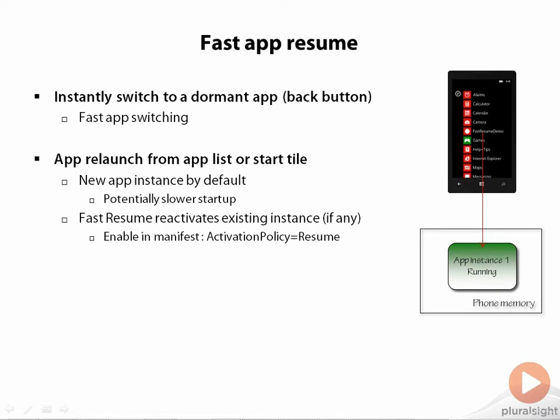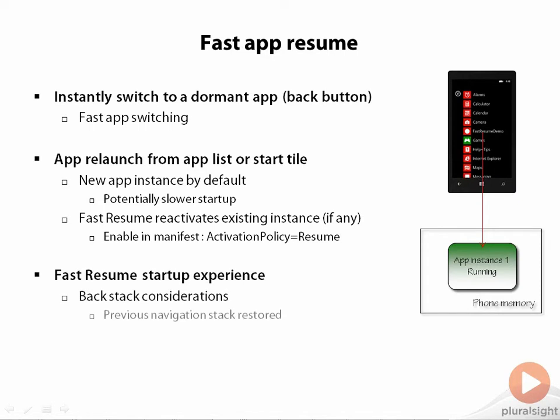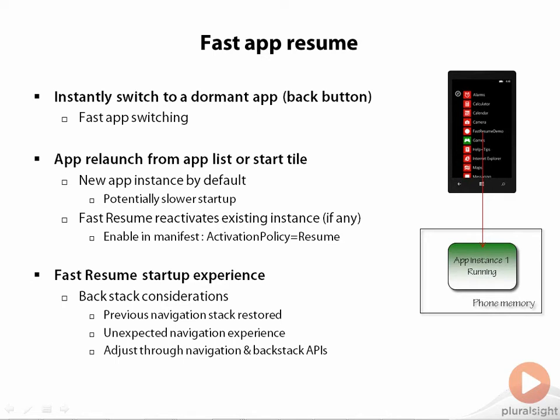So you're probably thinking, well, great, I can just enable fast resume then. Thing is, fast resume has consequences on the startup experience that we generally need to address in our app. These are related to the backstack, since fast resume restores the previous navigation history that's associated with the app instance that was suspended in memory and is now being reactivated, by default creating an unexpected back navigation experience. So we need to correct that experience by handling navigation events and working with the backstack. Let's look at an example of that.